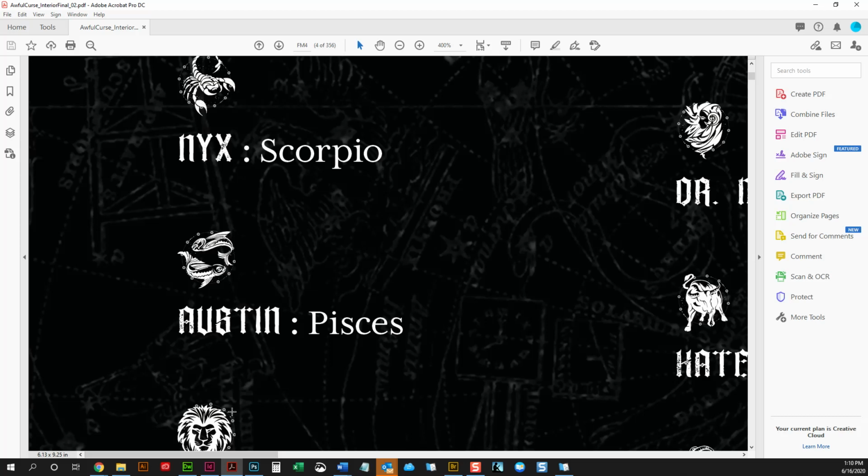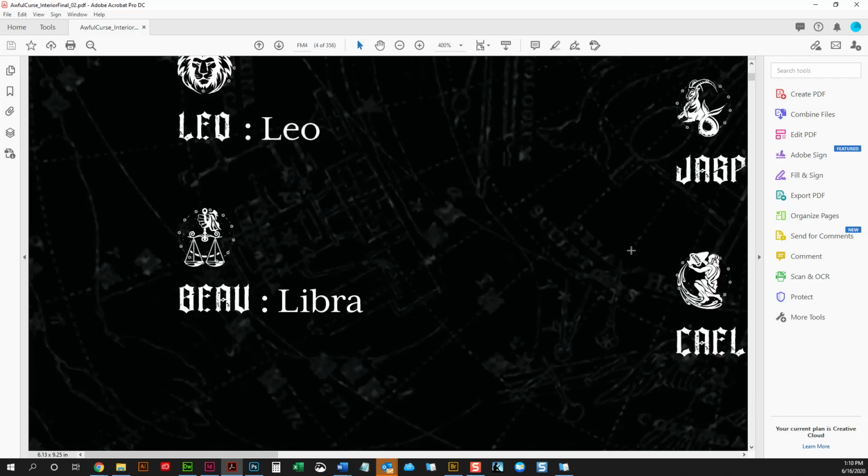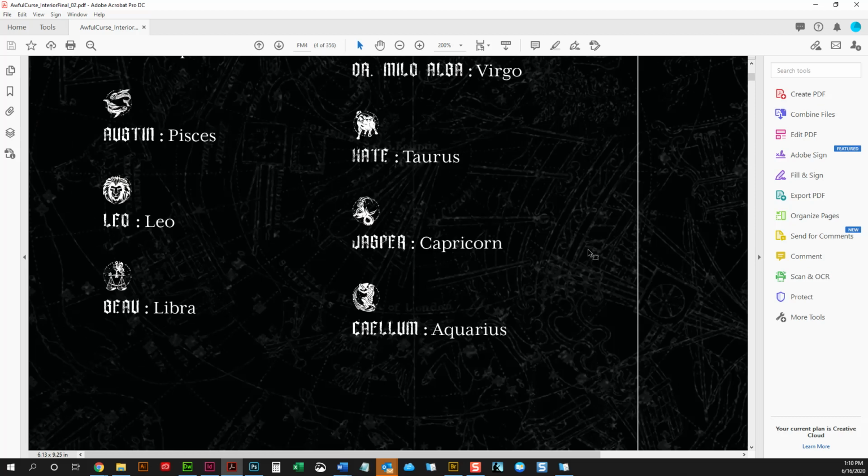It's just a circle with little round things around it and some stars scattered about. And then I just placed an icon for that particular character.